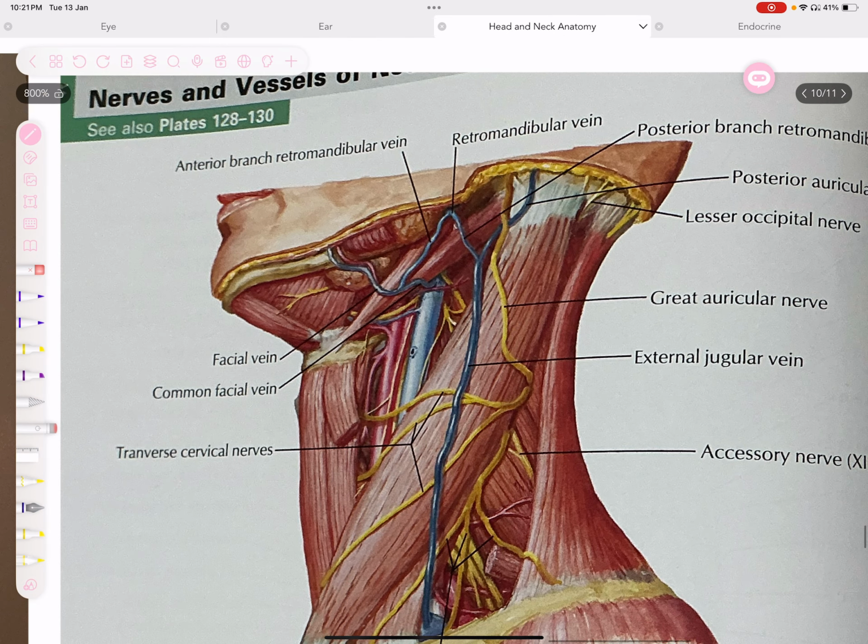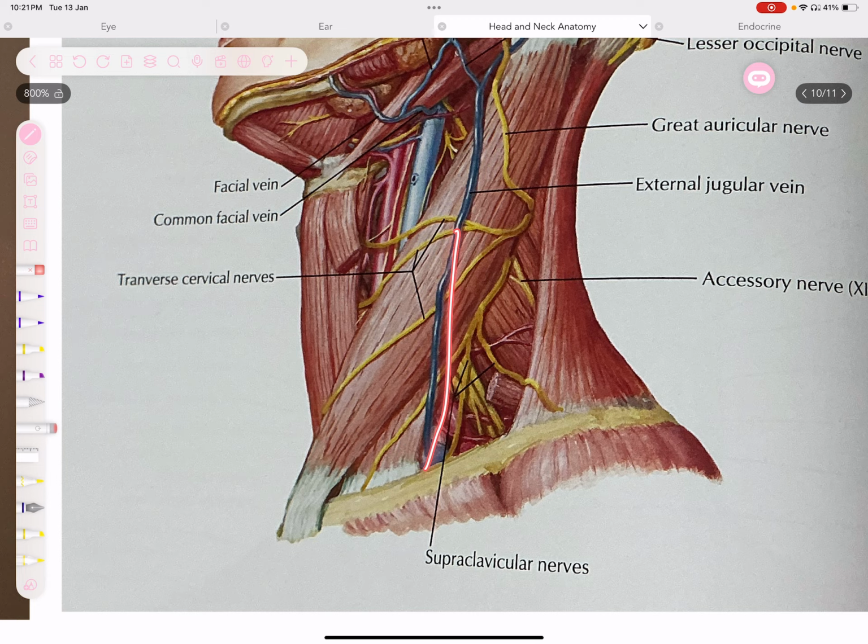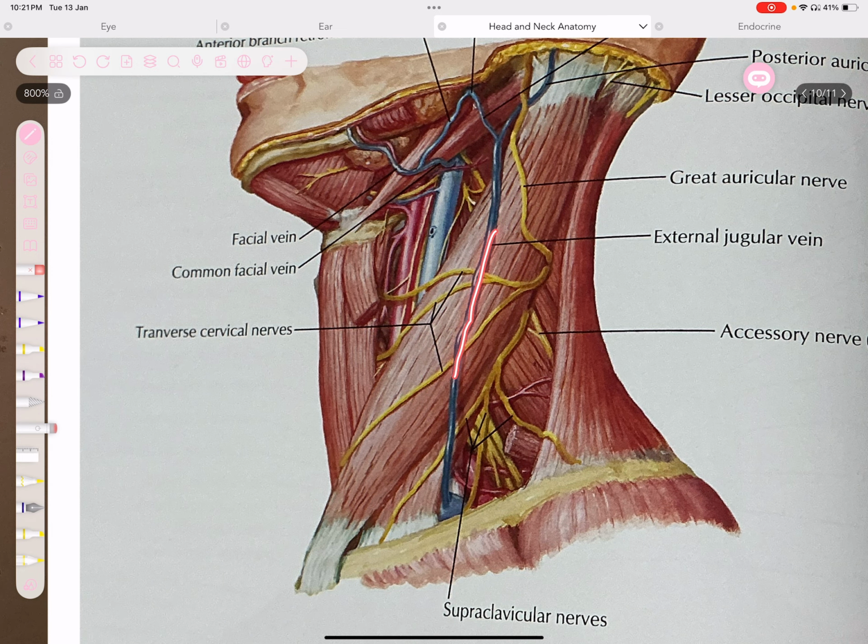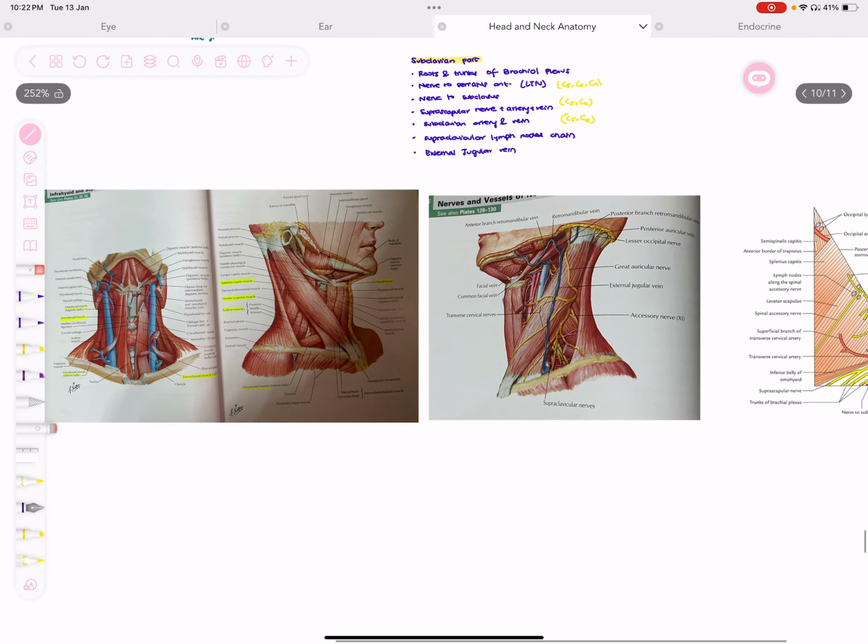Also, this is a very good diagram. Here you can see you have the retromandibular vein, right? It has an anterior division, the anterior branch of the retromandibular, and a posterior branch. Then here you had the posterior auricular. The posterior auricular and the posterior branch of the retromandibular join together to form the external jugular vein. So yes, the external jugular vein further has four divisions, TAPS, right? And you can also see how it crosses the sternocleidomastoid. It goes over the sternocleidomastoid, and then it enters the inferolateral angle of the posterior triangle of the neck. So this is the posterior triangle of the neck. It enters the inferior angle, you can just say for now, right?